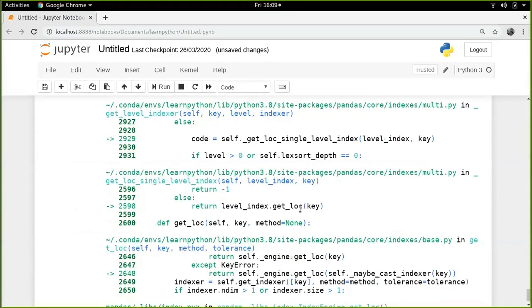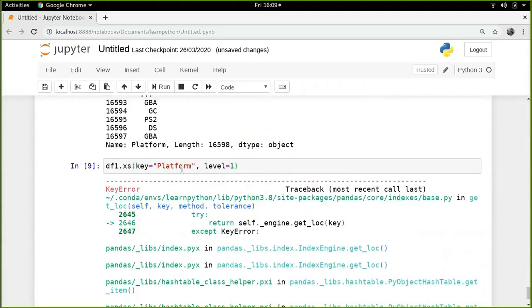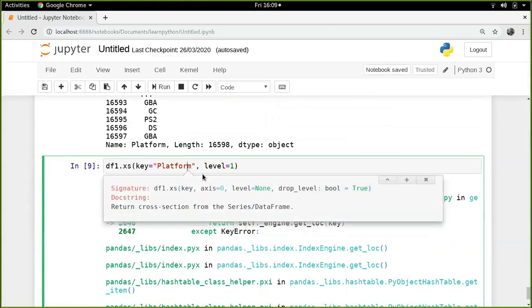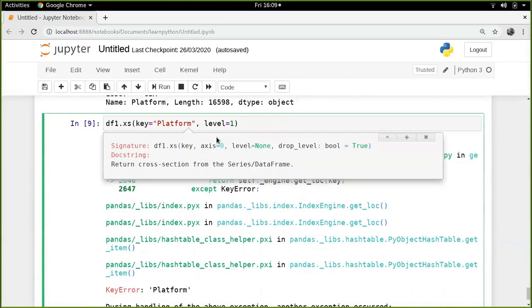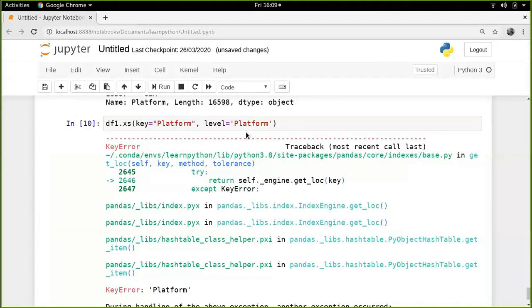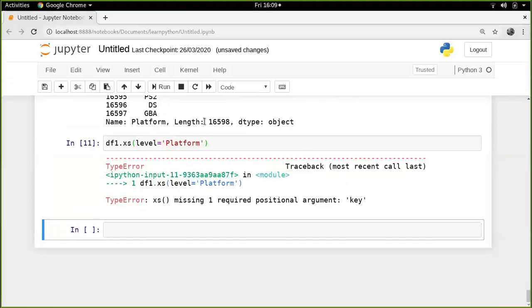Okay, let me put platform here as well. Let me remove this key first, because key may be something else.